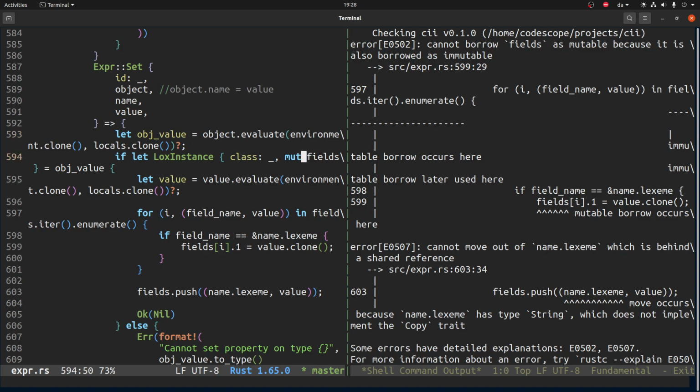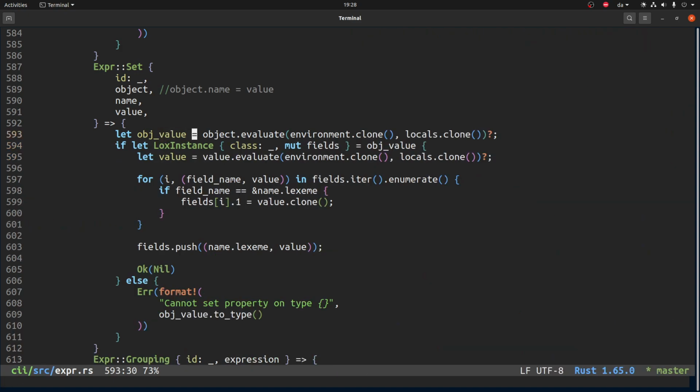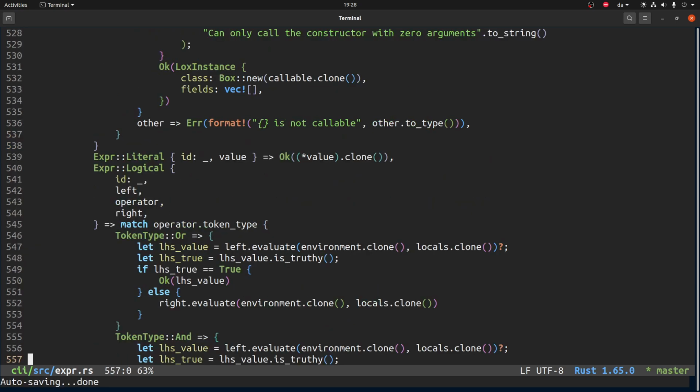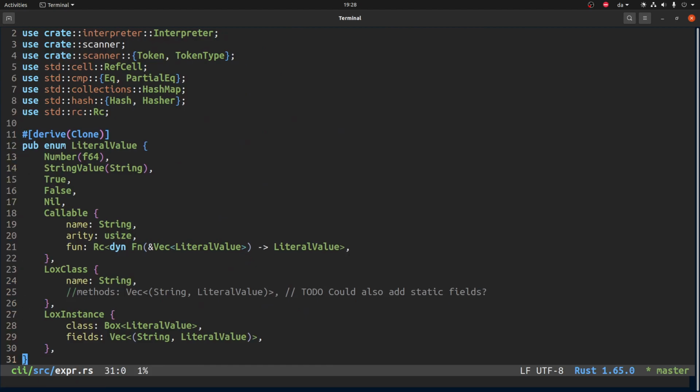Well, okay, this instance is like something. Ah, damn, okay. So this object value is a literal value. It's saved somewhere in the environment.